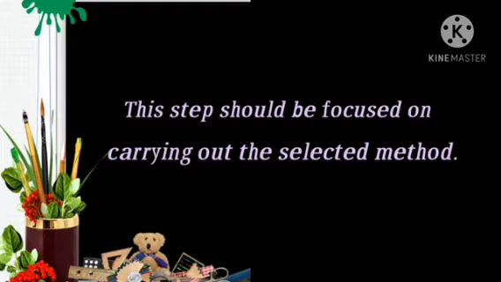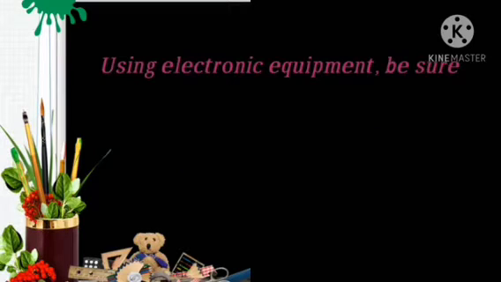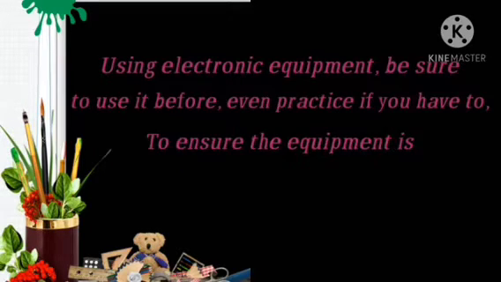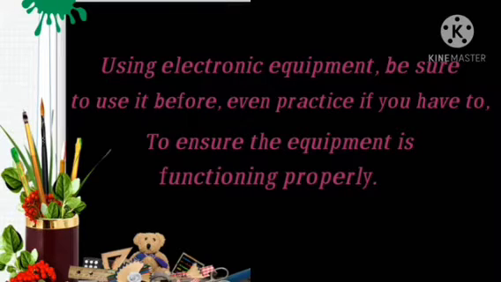The fourth step is utilize methods, media, and materials. This step in the A.S.S.U.R.E process concerns making a plan as to how well you utilize the methods, media, and materials that you have selected. The utilize step is where you develop your plan for implementing your media and materials. In this step, the focus should be on carrying out the selected method. If you decide to use electronic equipment, be sure to use it before, even practice it if you have to, to ensure the equipment is functioning properly. It is also important to practice the lesson itself before introducing it to the learner.